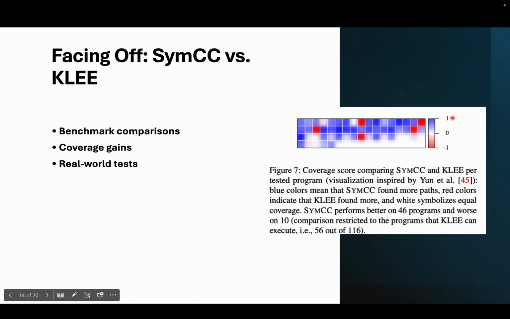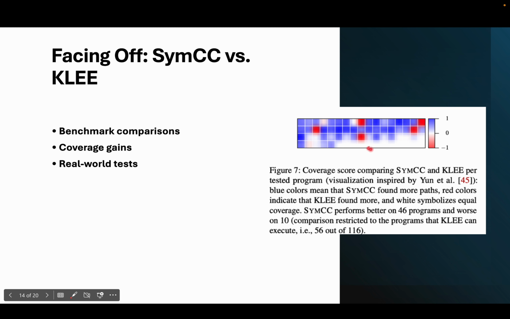So this is a coverage map where blue boxes indicate SymCC discovered this path while KLEE failed to do so, and red indicates KLEE was able to explore this path while SymCC failed.